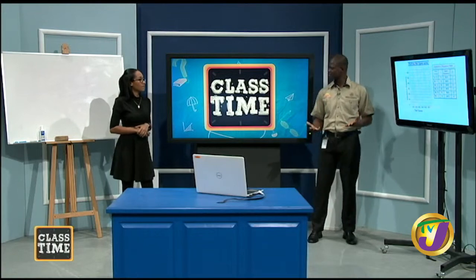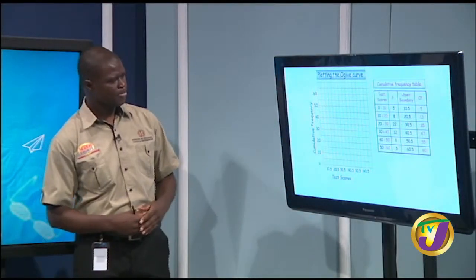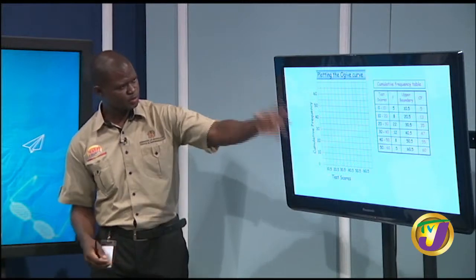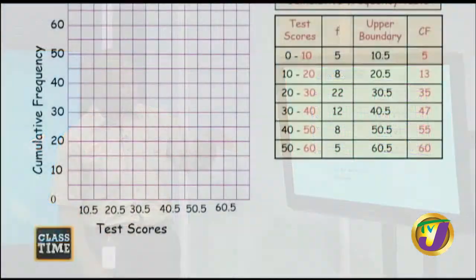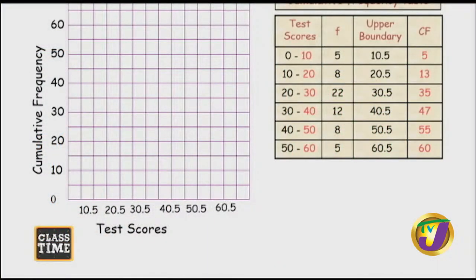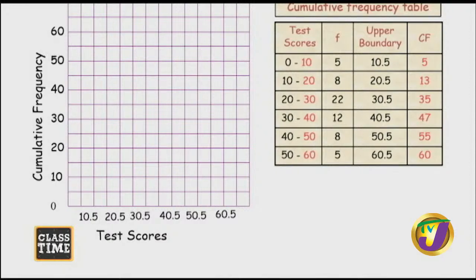All right, so here she has her grid, and she has her cumulative frequency table that she had just constructed. Now on the grid, we realize test scores are on the horizontal axis, while cumulative frequency is on your y-axis, your vertical axis. And this will always happen. Your cumulative frequency will always be on your vertical axis. And then whatever else you're using, your test scores, your marks, your COVID cases, those will be on your horizontal axis. Now she is going to plot these points.